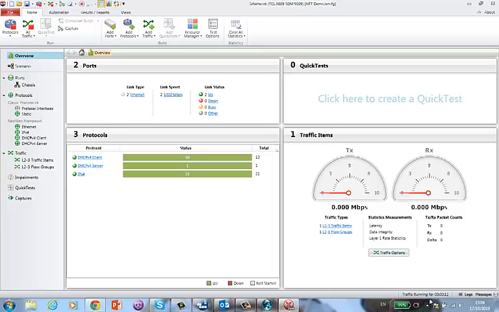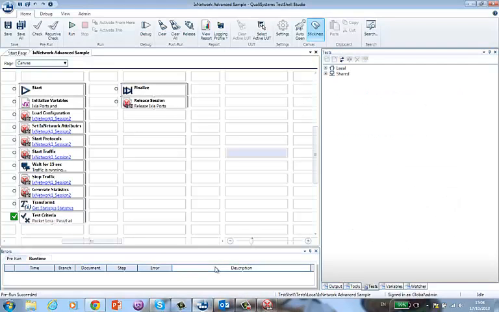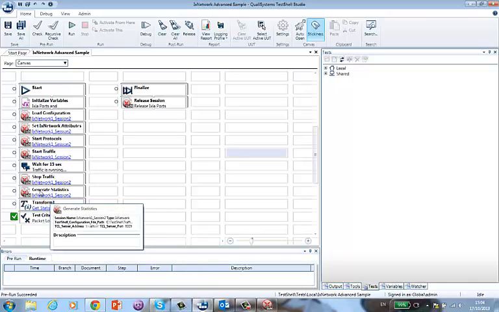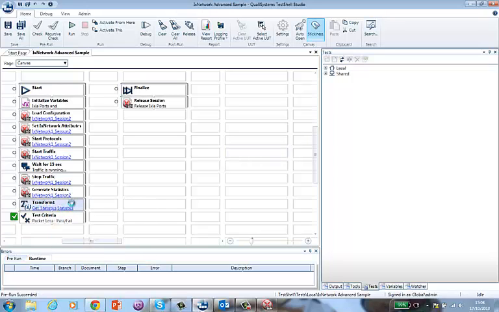You see here in the bottom that the traffic is running for a few seconds. It's 15 seconds. You see here the amount of traffic that was passing between two ports. In this demo, what we are doing is actually running traffic between two ports, and after that we are checking the packet loss. You see that the test is already finished. After that we are doing generate statistics and doing a short transform. I will go inside the transform just to show you what we are doing.